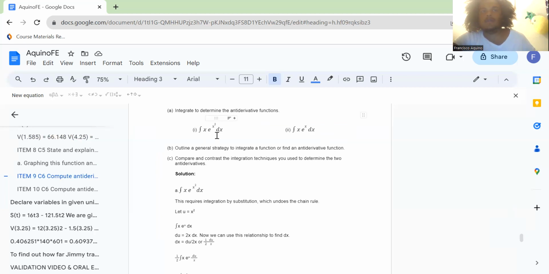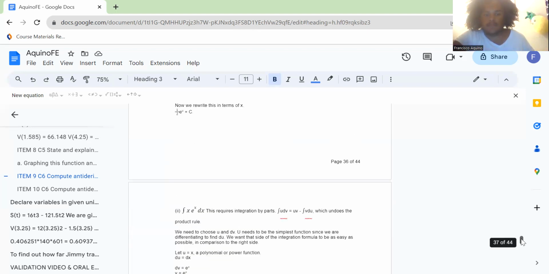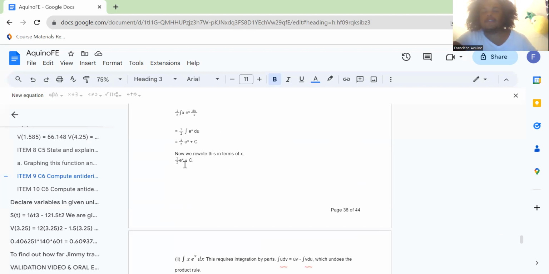You want to get dx because that'll give you du where you substitute. So dx would be du over 2x, which is 1/2 du over x. You can see in the integration how that actually helps cancel out the x and the x here. So that worked out really nicely. That gives us this, which you integrate: it's the constant times e to the u plus c, but you always want to back substitute with x because you want that in terms of x. And you get, this is actually supposed to be 1/2 e to the x squared plus c. I made a mistake here. But that's what it would be when you substitute it back in.